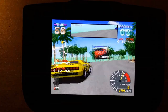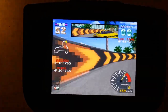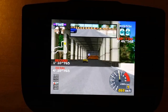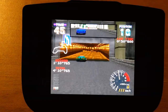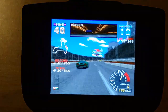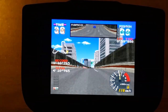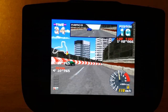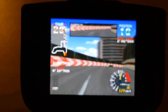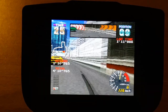Now, unfortunately, I'll not be able to let you see the Dreamcast, Amiga, is it, not the PlayStation 2, is it the Sega Saturn, I think it is. I know there are emulators out for these machines, but I haven't had time to set them up yet. I don't actually have any space on the SD card, to be honest with you, for putting any of these kind of CD-based games. Although I do have a few PlayStation ones on it, but they're quite small in comparison. So yeah, there you go.